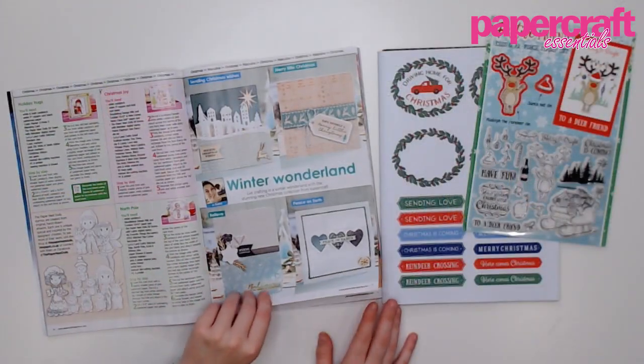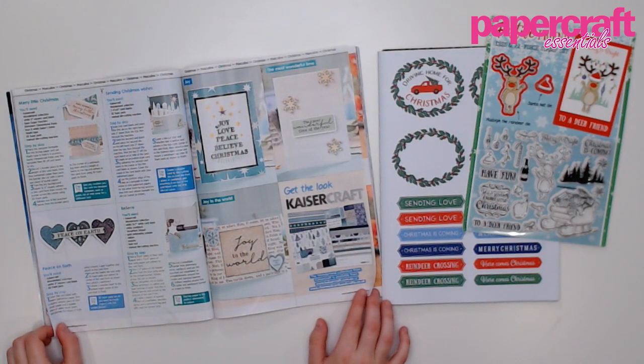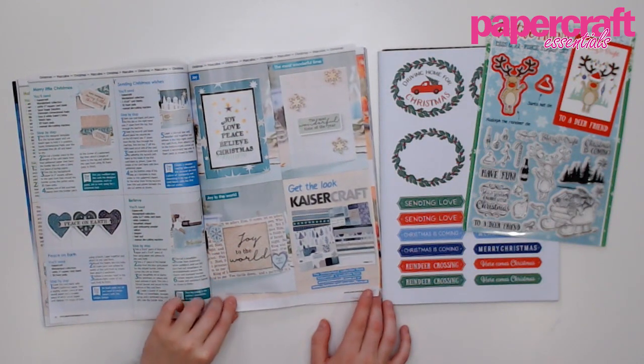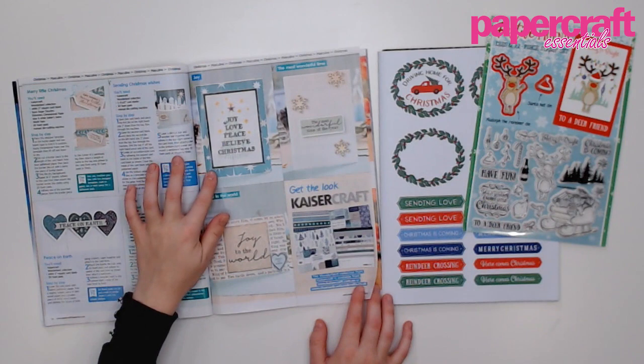And what's your favourite feature this month? My favourite feature is probably the Kaisercraft Cut Out and Keep using the Wonderland Collection by Joe Boland. I just think they are so, so pretty. The collection's got some lovely wintry colours — not super Christmas, not red and green — but traditional, with some turquoise, teal, and blue. Really perfect for masculine Christmas cards. I just think they're absolutely beautiful. Their designs are kind of more on the simple side — they're so elegant. My favourite card is the stamped sentiments made into a tree — the joy card. It's so, so pretty. Don't miss those on page 47.